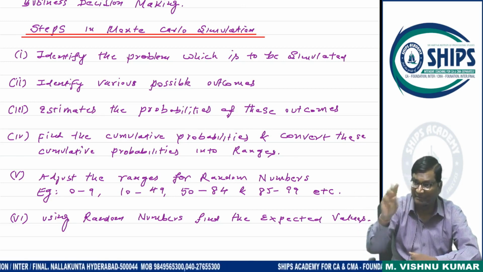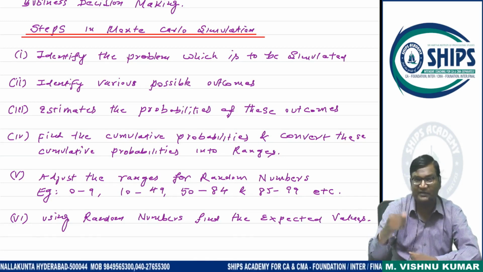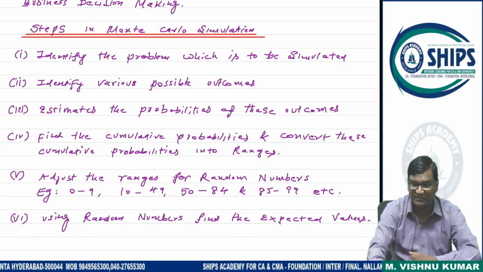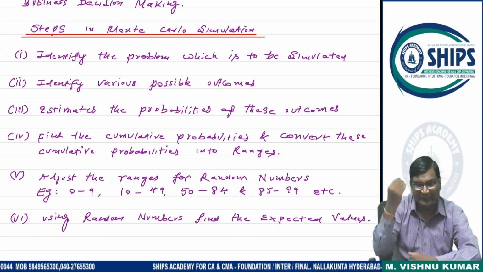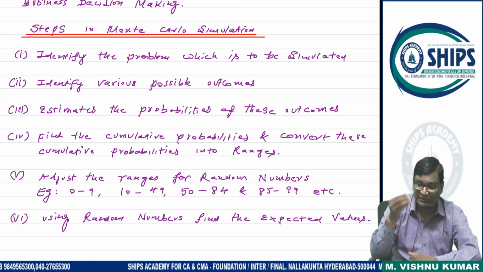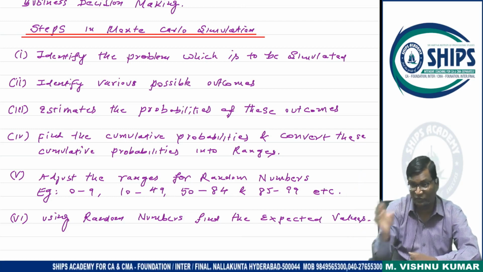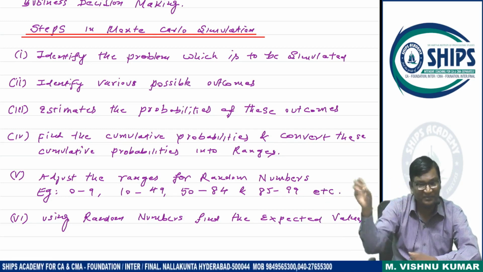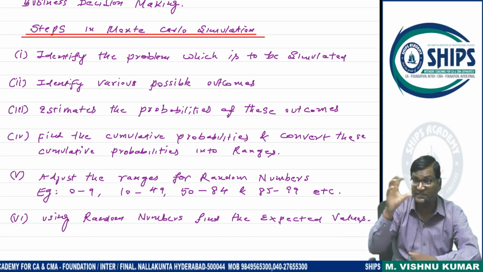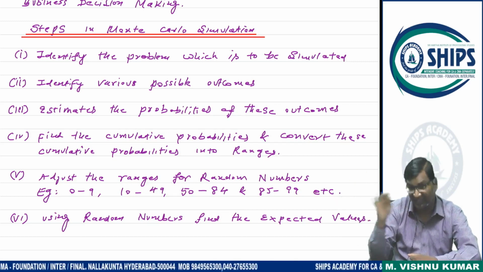In that case, 3 random numbers are needed. How many? 3. One for demand, one for cost, one for profit. Understand? Because you want to estimate demand also, cost also, and profit also, separately. You are not interested in only the profit calculation, you are interested in all. So you need 3 possible outcome results. So here 3 sets of random numbers are required. How many sets of random numbers? 3 sets have to be made.